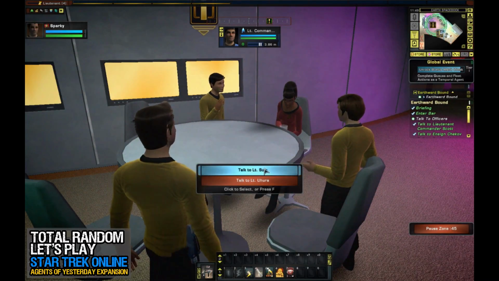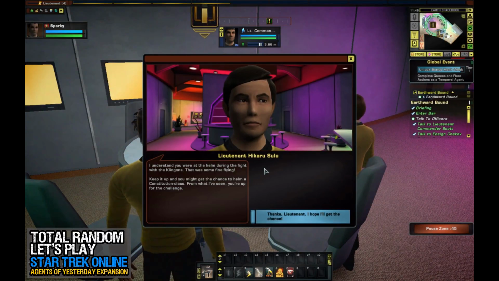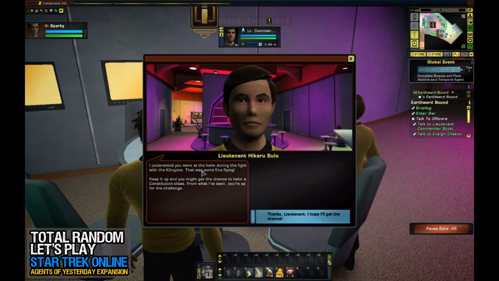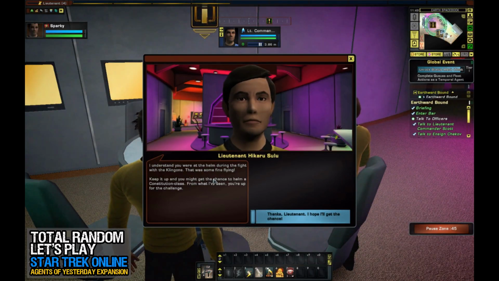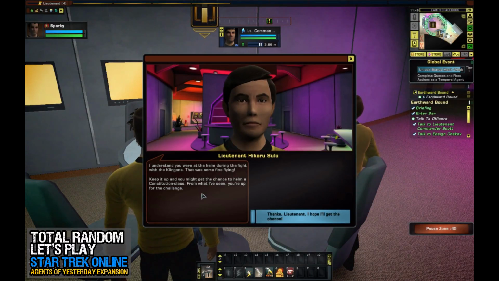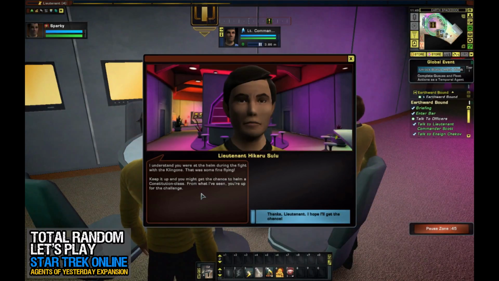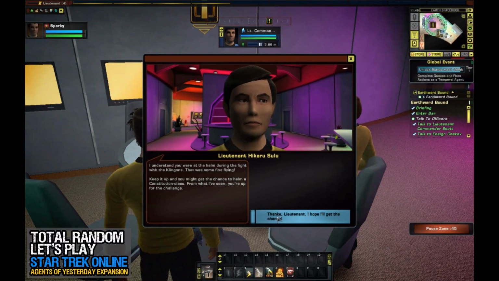Let's go with Sulu. May the great bird of the galaxy bless your planet. Hello. I understand you were at the helm during the fight with the Klingons. That was some fine flying. Keep it up and you might get the chance to helm the Constitution class. From what I've seen, you're up for the challenge. Thanks, Lieutenant. I hope I'll get the chance.